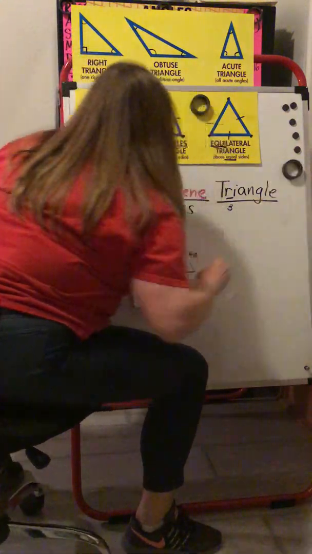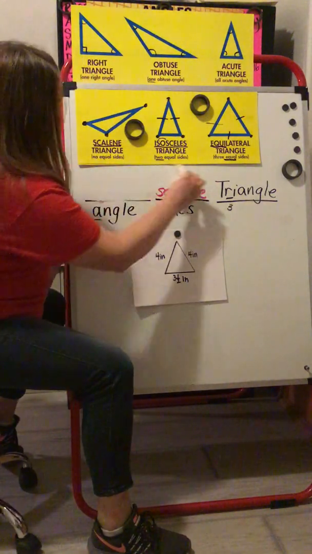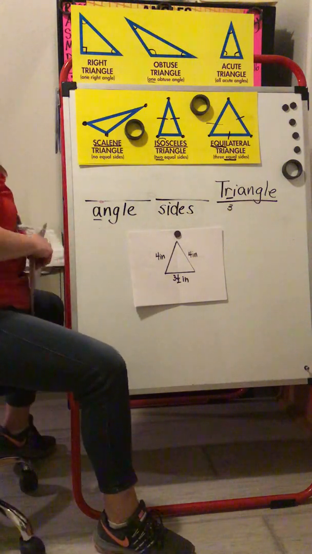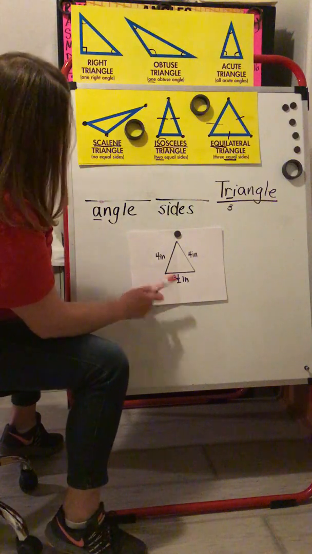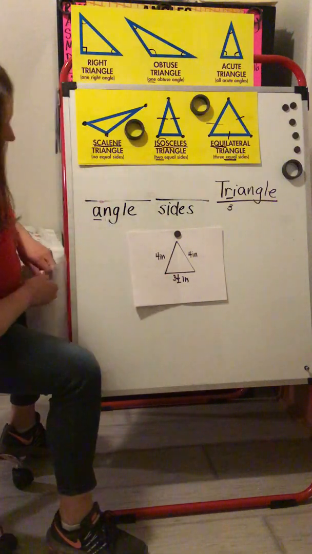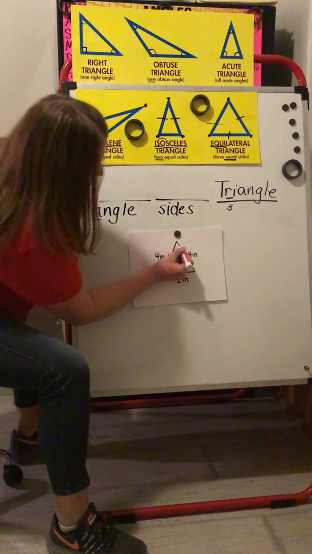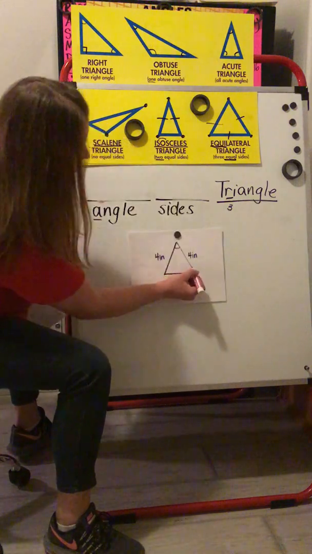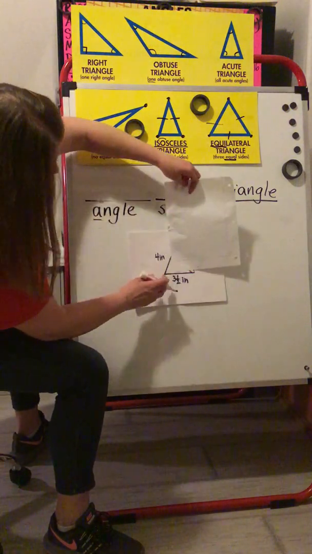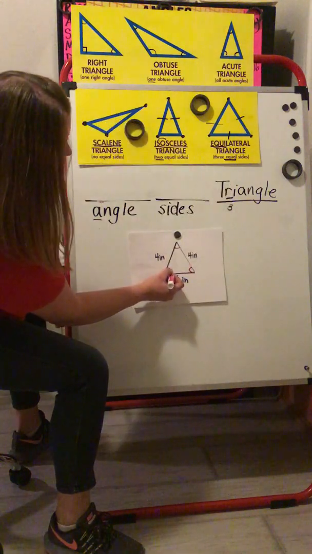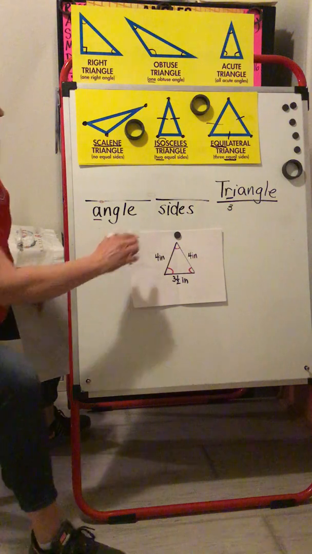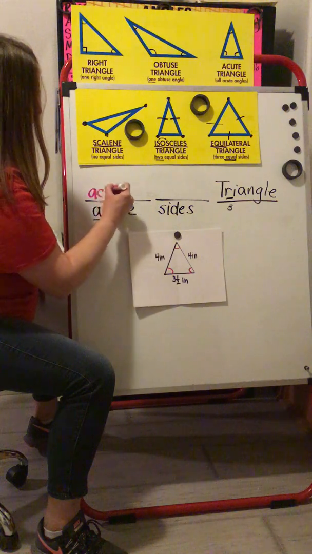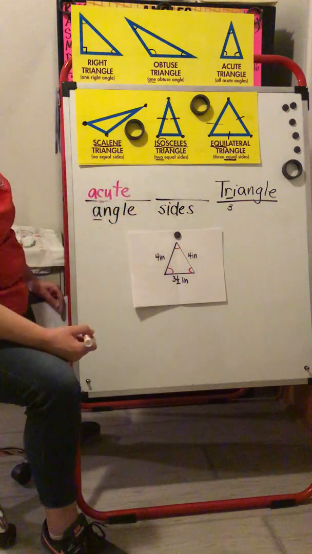Okay, now I notice we're going to start with our angle first. Triangle is going to stay the last name. All right, let's look at all of our angles here. I don't see anything. This is pretty small. That does not look like a right angle to me. Nope, it's smaller, so it's an acute angle. And that one's smaller too. All 3 of those are acute angles. So if we have a triangle that has all acute angles, the first name is going to be acute. We have an acute triangle.